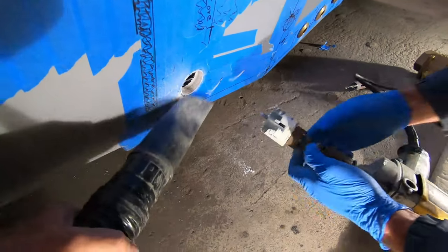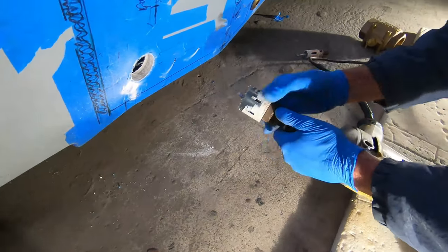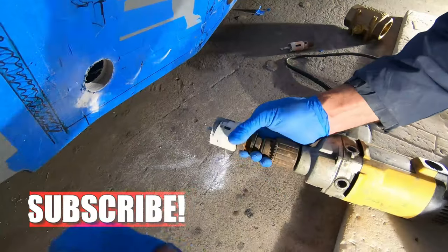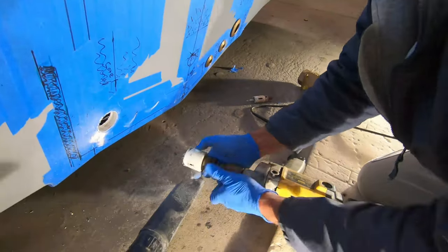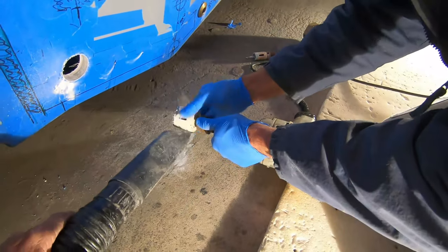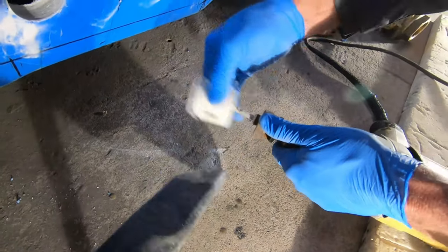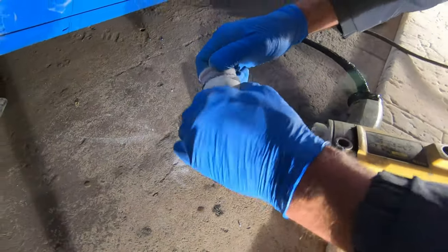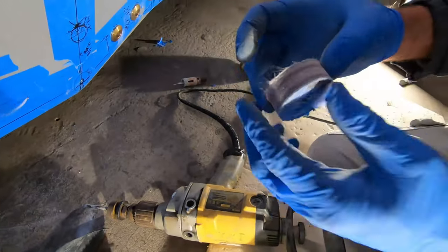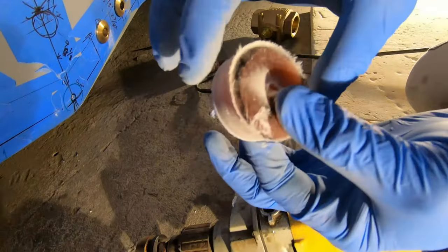All right, I'm going to show y'all how thick. All right, bring that vacuum back over there, Mark. We'll catch all that dust. That stuff is no bueno. No good. Look at this, guys. The back of that boat is as thick as my finger. That's the cutout. That's pretty cool.